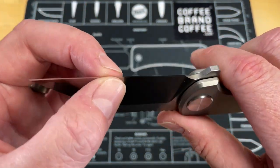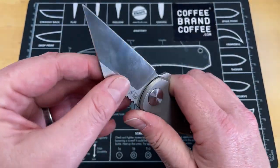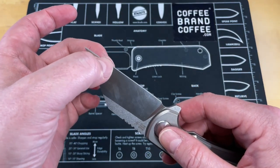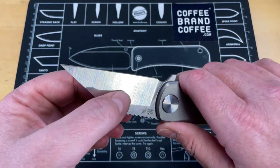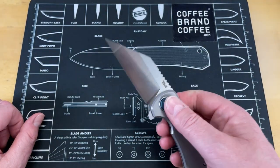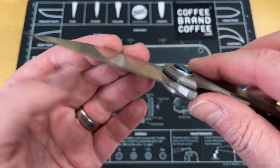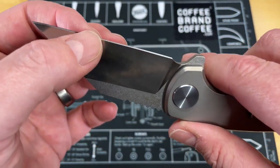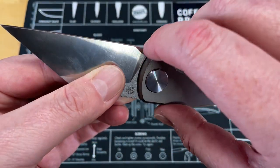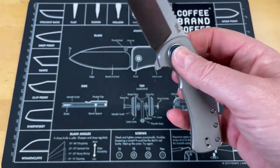This comes down to a beautifully thin behind the edge profile that is done in a very long, drawn out transition from the spine down, which gives you some of the best cutting I've seen in a knife in a very long time. This thing just screams through everything. M390 steel, you're gonna have really good edge retention. You've got a very nice purchase on this. This is one of the most comfortable knives I've had in a long time.